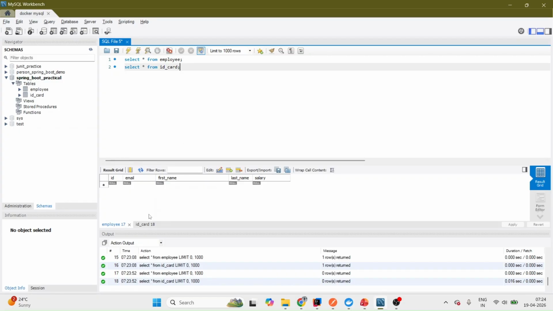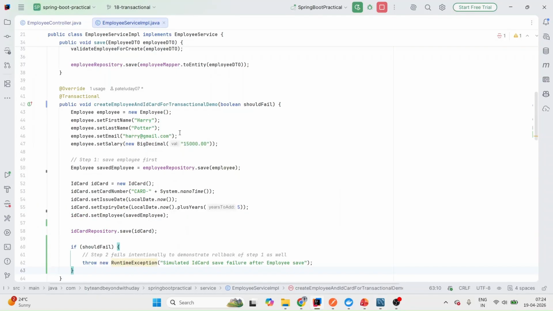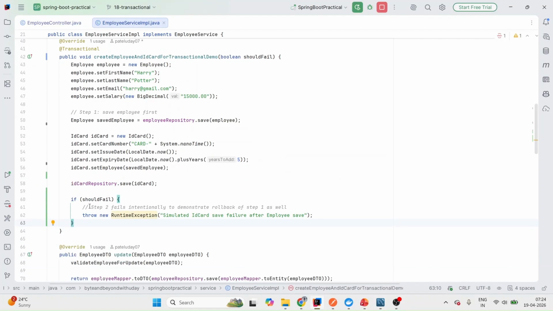So as you know, there is no employee and ID card in our system. Perfect. And as you have noticed, I have now moved this intentional exception to the end of the method.